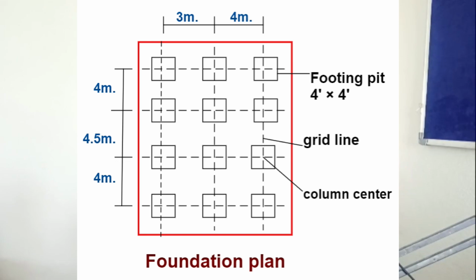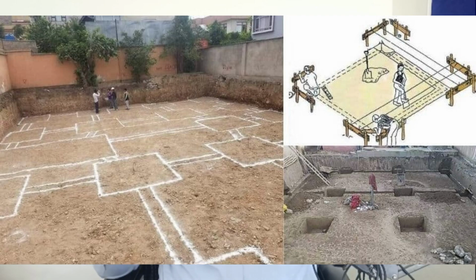So after excavating the earthwork up to the height we have as per the design, next you go for the footing layout. That footing layout is based upon the building drawing. As per the building drawing, we are going to have our footing layout. Whatever the dimensions are there, based upon that you project it on the ground of the basement. So there you just have your footing layout drawn on the ground of the basement.